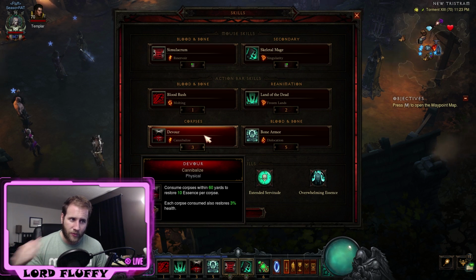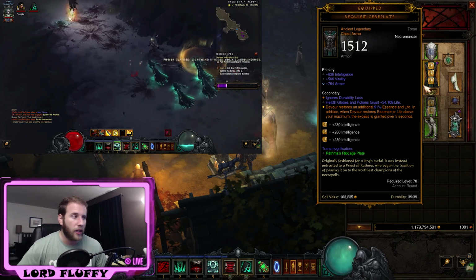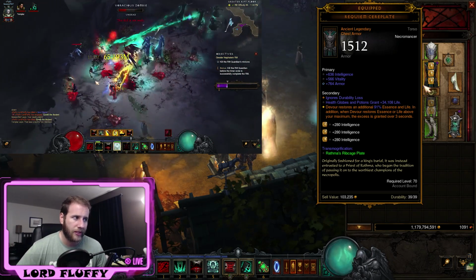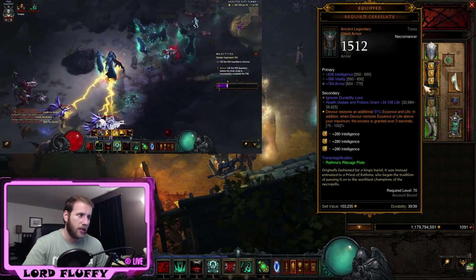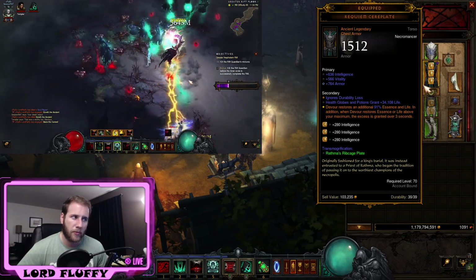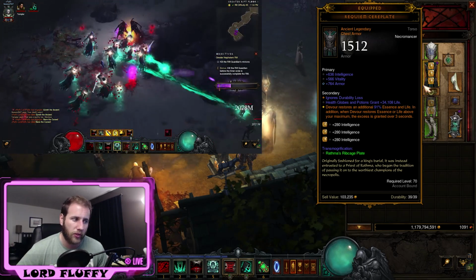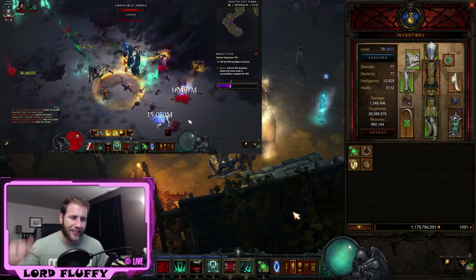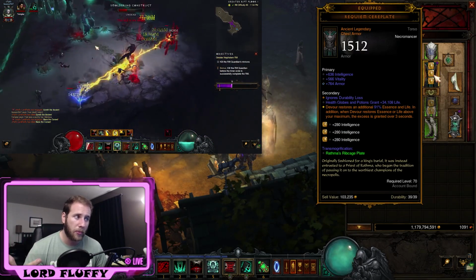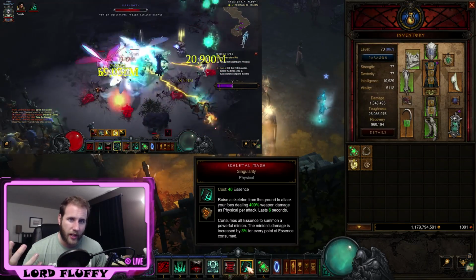Two, we're using Devour with Cannibalize, which says each corpse consumed also restores 3% health, and by default it restores 10 essence per corpse. But we're actually wearing the Requiem Seraplate, which says Devour restores an additional up to 100% essence and life. In addition, when Devour restores essence and life above your maximum, the excess is granted over 3 seconds. So every corpse is going to get us 2% because it's a kill, plus Requiem is going to give us basically 200%, which will give us 20 essence per kill.